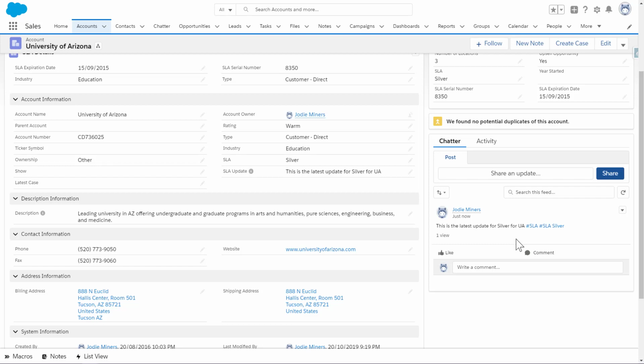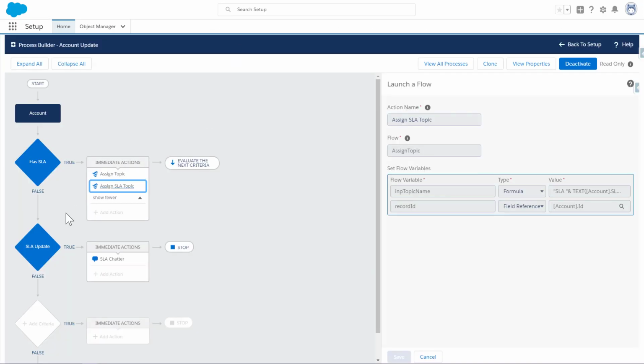And then what I've done is another process builder that adds those 2 topics to that chatter post. So it puts that record value in the chatter post and adds the 2 topics. So they don't have to fill in anything about the date or time of when they've updated that record, because that puts it in there based on the chatter post. So let's look at our process builder for that one.